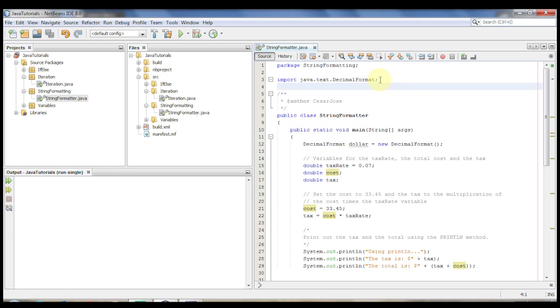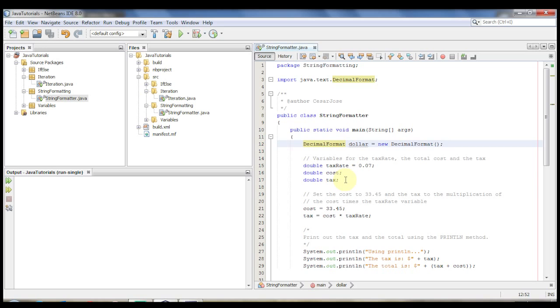So, as you saw in the PowerPoint, you have to first import the DecimalFormat by putting import java.text.DecimalFormat. And then we must instantiate it by typing DecimalFormat. I use the word dollar sign as my variable name, gets the value of new DecimalFormat.